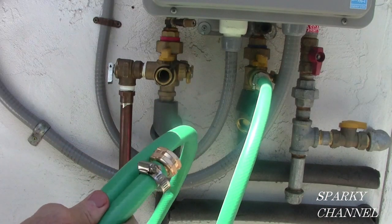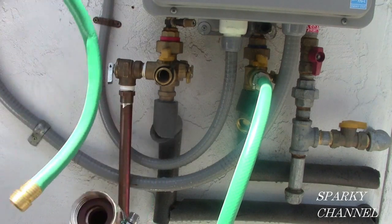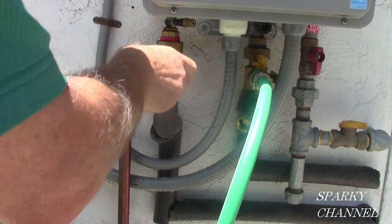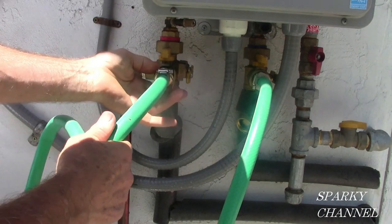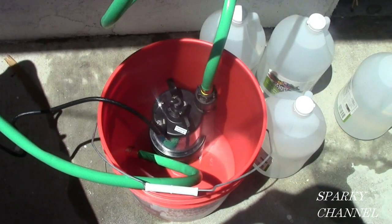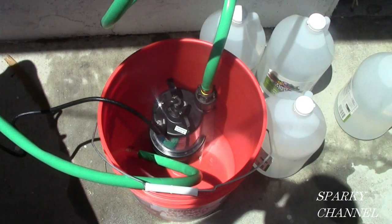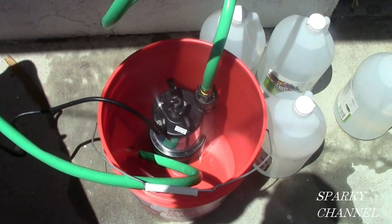Again, I have a little piece of garden hose. I put a female end on it, and it has the male end that came with it. So I'm going to go ahead and put this on. Now we've got the submersible pump with the cold water line hooked up to the pump, and we have the return line, which is the hot coming from the hot water valve coming back into the pail.